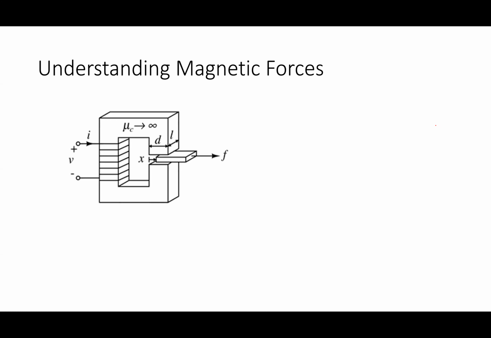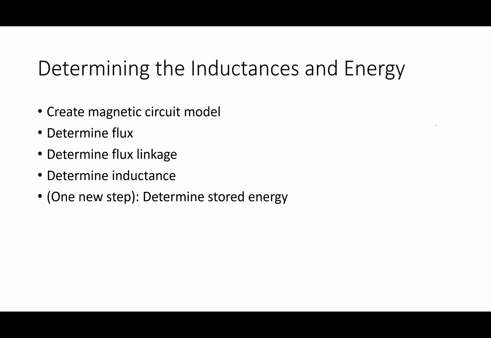All right, so I want to figure out the magnetic forces in this guy, which means I want to basically create a magnetic circuit model. So let's take a look at what we know. If I give you a magnetic device of some kind, we basically say, well, I draw the magnetic circuit model for that thing. What are the elements in a magnetic circuit model? MMF. Yeah, I've got an MMF. What's an MMF? It's always a what times a what? Current times the number of turns, right? That is an MMF source.